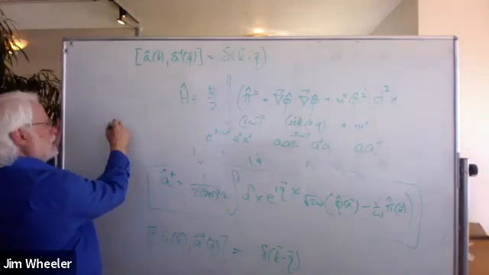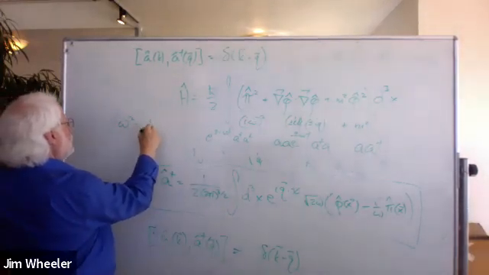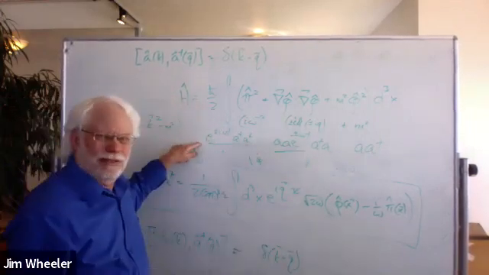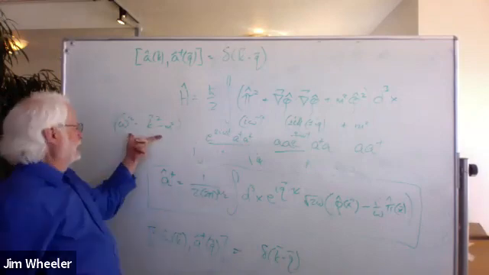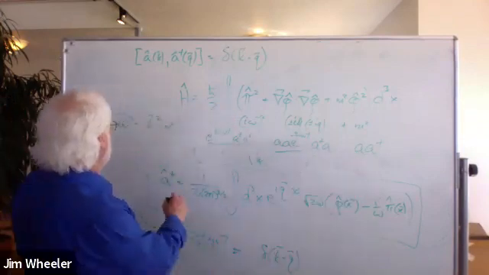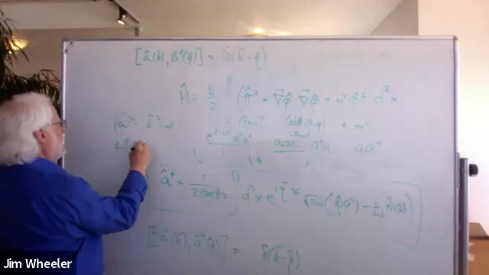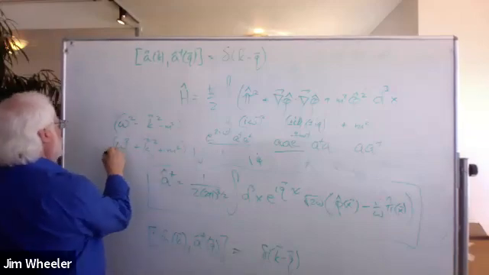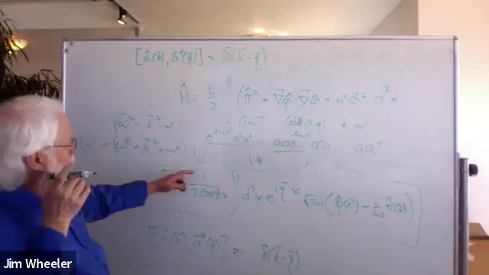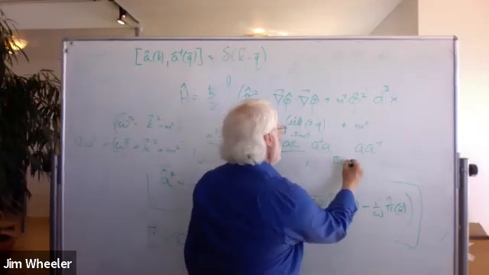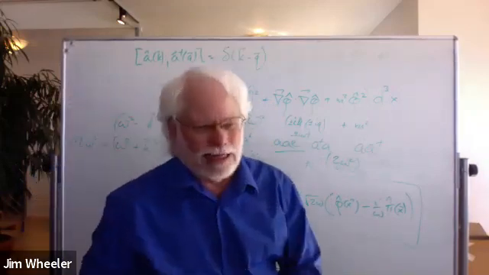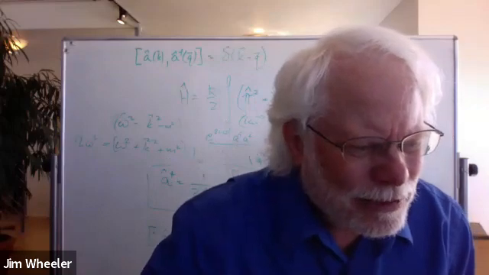Well, they do, because what you get is omega squared minus k squared minus m squared times those two terms. That drops out. That's zero. That's your energy condition. On these cross terms, you get omega squared plus k squared plus m squared, which is just twice omega squared. That's a 2 there. So these cross terms come out with a factor of 2 omega squared times some Fourier stuff.